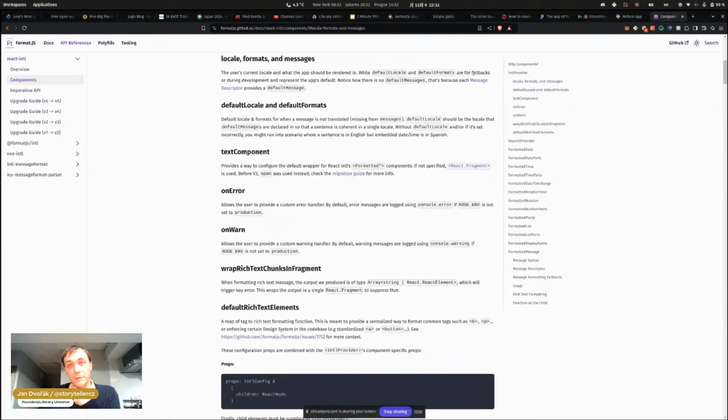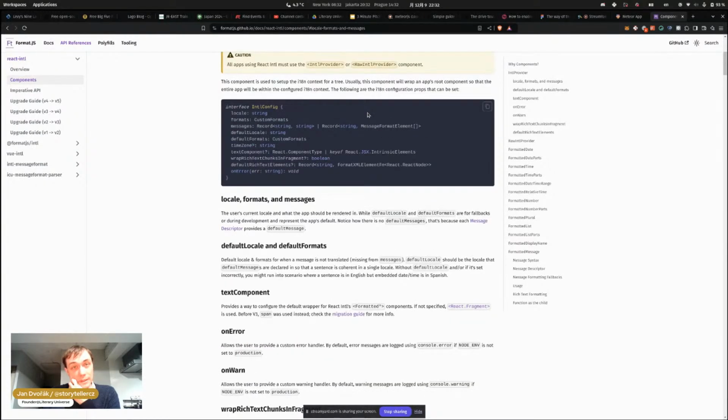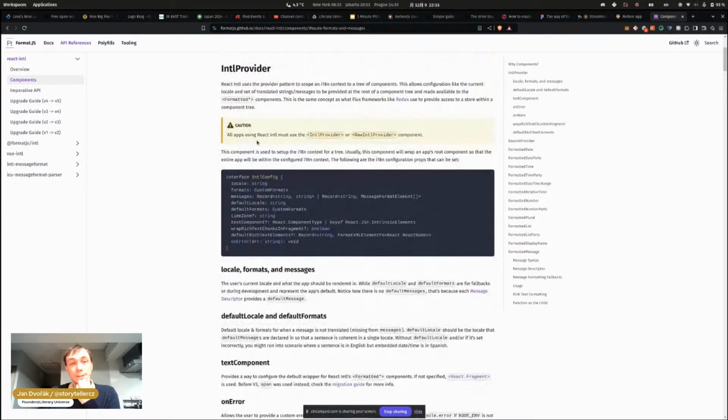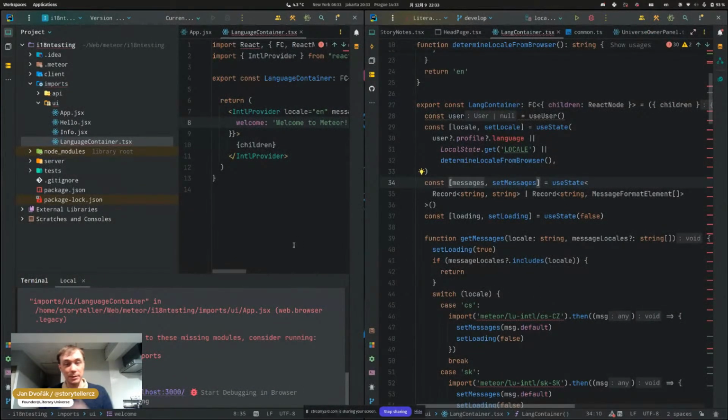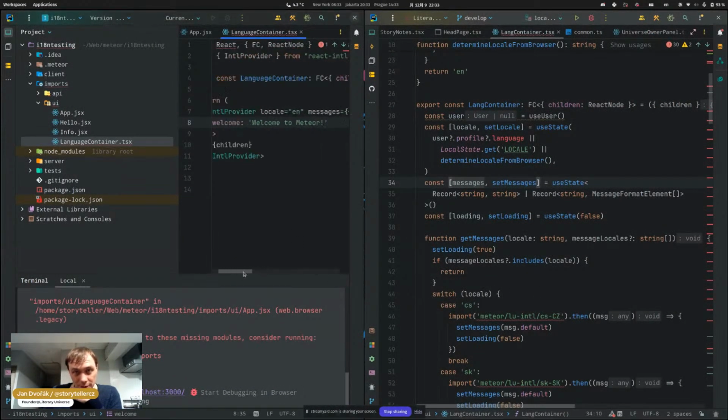Well, default locale and default formats are fallbacks for development and represent the app's default. Notice that there is no default messages. That's because MeteorJS provides a default message. Yes, but again, it does not open it. All apps using React Native must use INTL provider or raw INTL provider component. Then it does not show why it's not happening properly on our side.